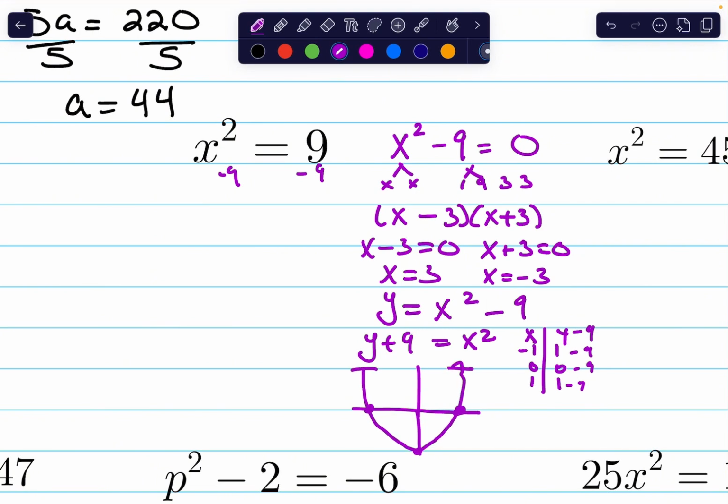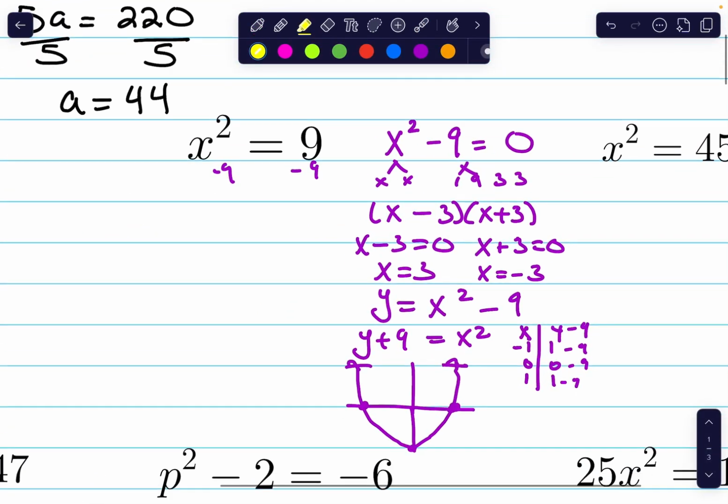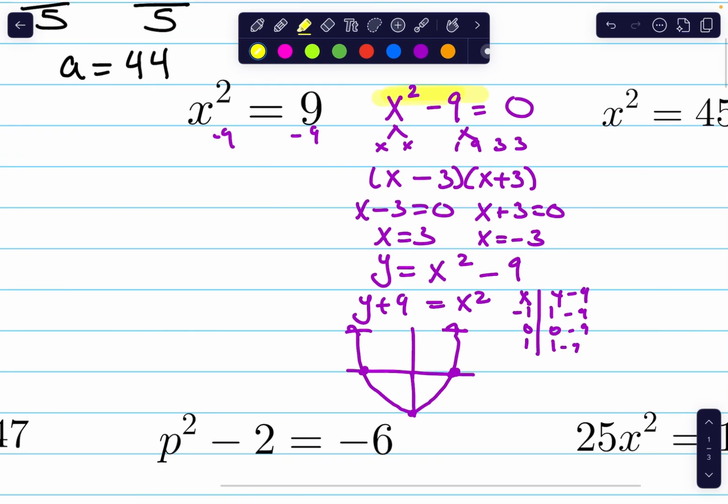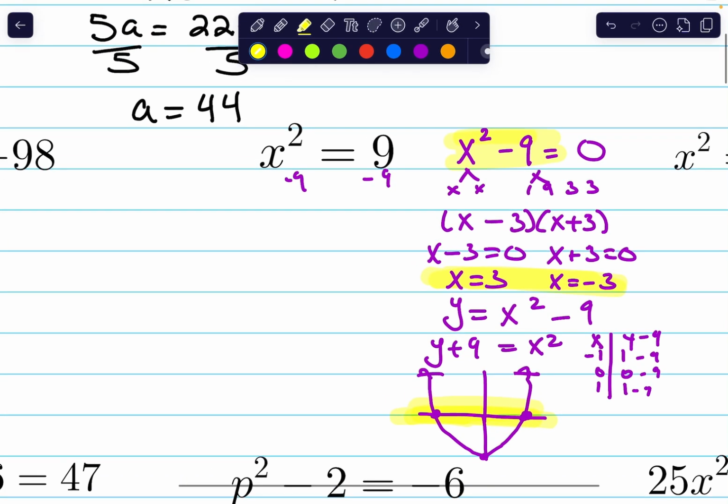So why am I doing all this? Why am I showing you this? I want you to recognize that for this equation, whether we solved it by factoring or we graphed it, we end up getting these x-intercepts as x equals negative 3 and positive 3, right? That's a big deal for us, okay? And so why is that? So let me erase this because we're not solving with this method. We are solving by taking the square root. That is the main concept here.